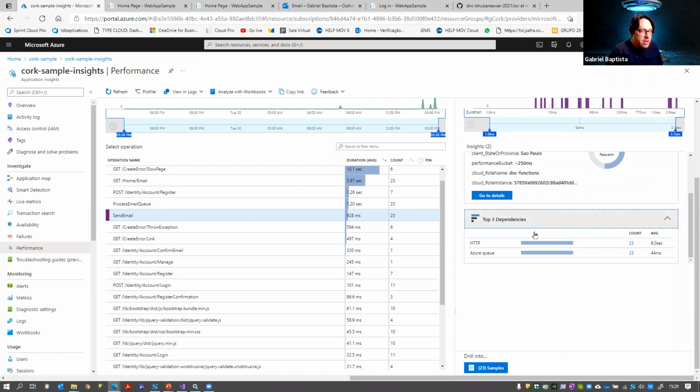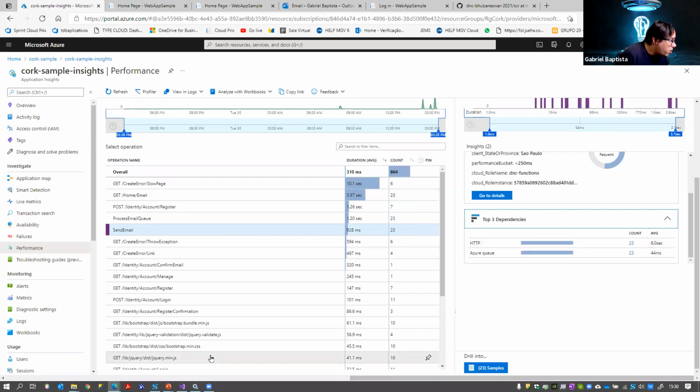For instance, here, send mail takes a lot for HTTP, but the Azure queue itself doesn't take a lot to access. Probably because I'm using a solution in a free tier, and due to the free tier, it goes down. The Azure function goes down every time I wait a little bit to access again. So the first time it takes a lot, then the second and the third one, we're gonna have better performance, right?